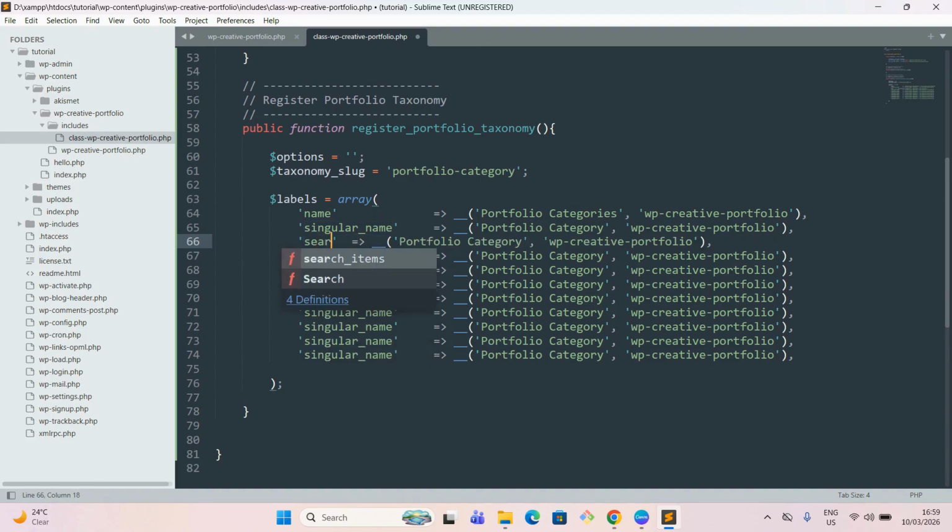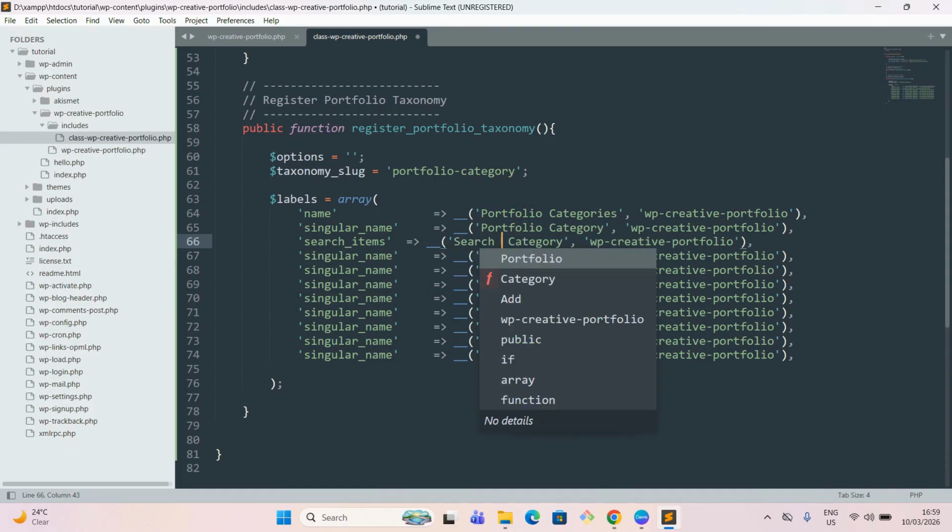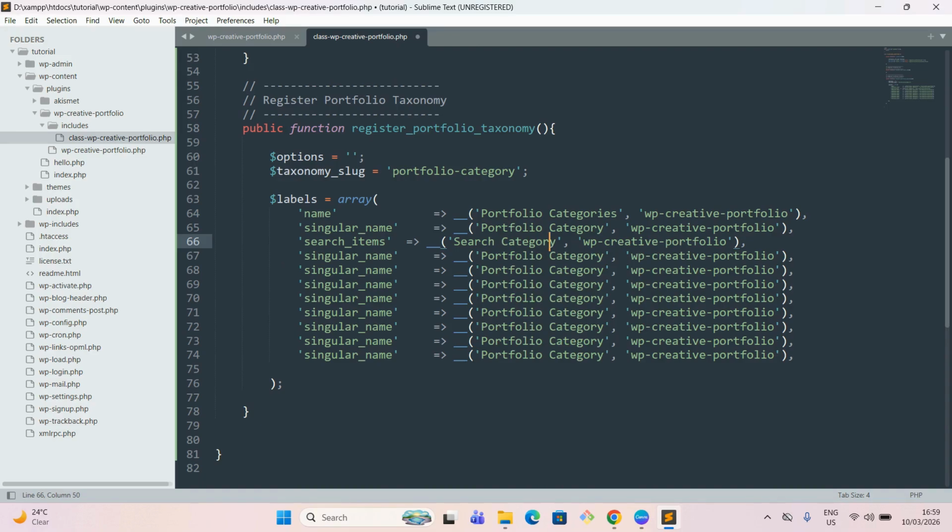Now next comes search items. We can say search categories, like we were doing earlier for the other stuff.